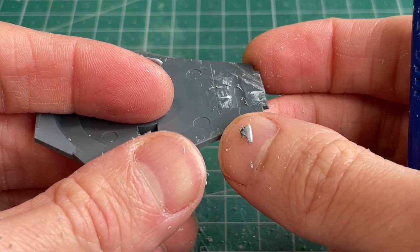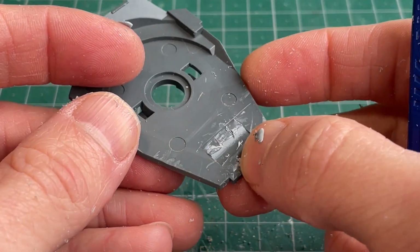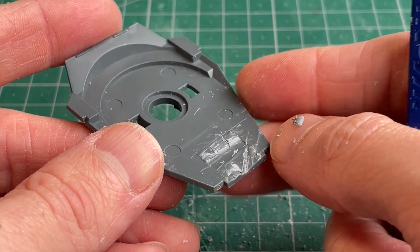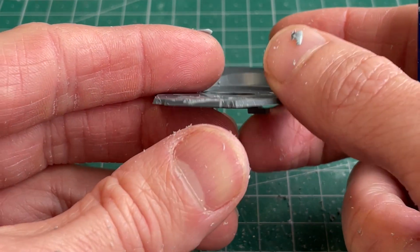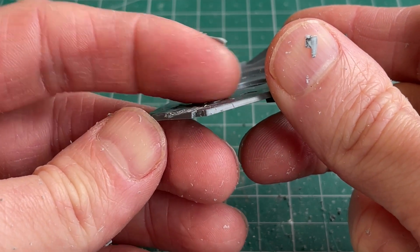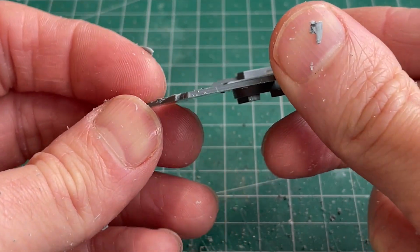And here it is cut away. You don't actually need to be neat at this stage because we're going to be removing some of this later on, and none of it will be visible from the outside once the model is complete. But what we do need to do is make sure that this piece here is relatively flush for when we're mounting on our block, so that none of that is raised up.